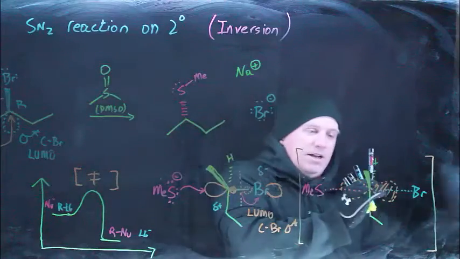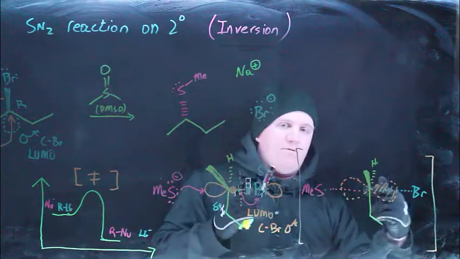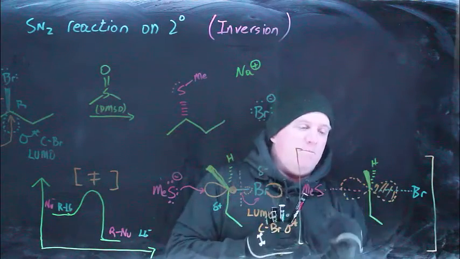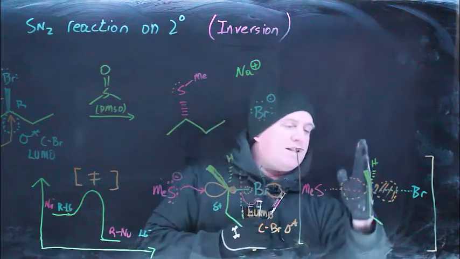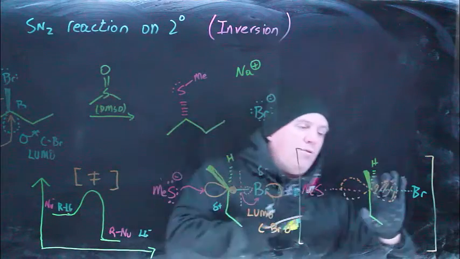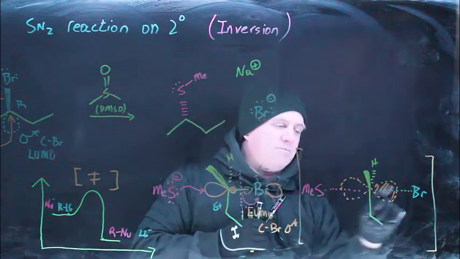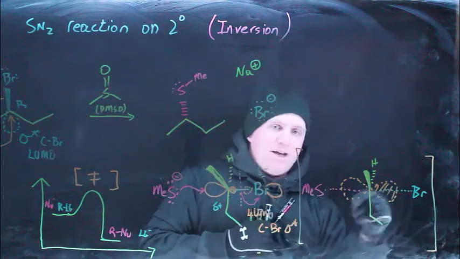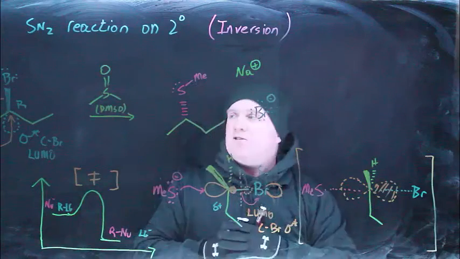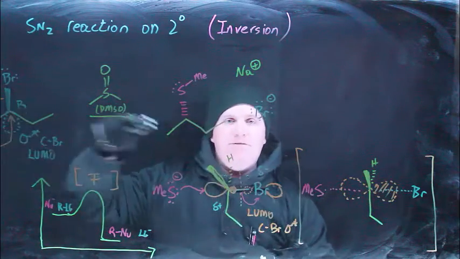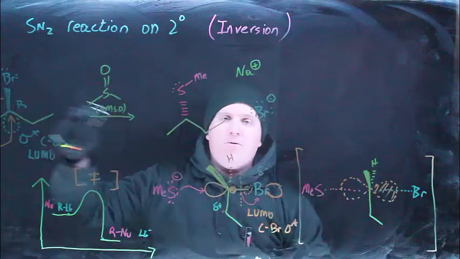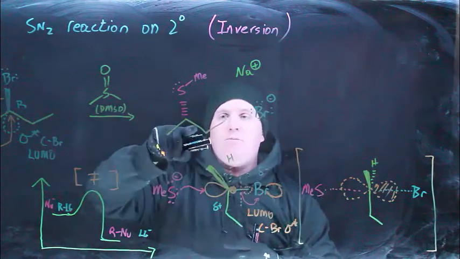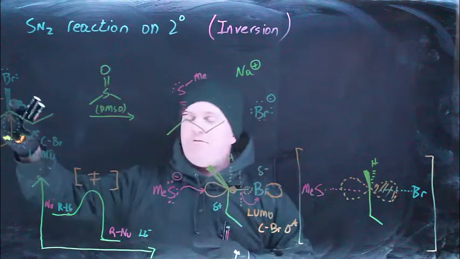So the sulfur's coming in and causing the bromine to leave. And by the way, it could go in reverse, right? The bromine could come in this way and cause the sulfur to leave. But anyhow, the transition state is that point in the middle. And in the middle, what you see is that this is now perfectly flat. But if you go to this direction, if the sulfur comes in and kicks the bromine out, then it has to be coming in from the backside of the bromine. And vice versa. If the bromine attacks, then it has to come in from the backside of the sulfur. And so that's why the stereochemistry inverts, going from bromine forward to sulfur back. And if we were to run this reaction in reverse, naturally the bromine would have to attack from the backside of the sulfur and end up in front.